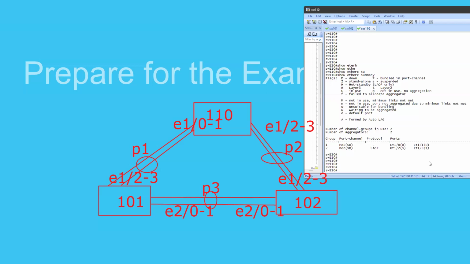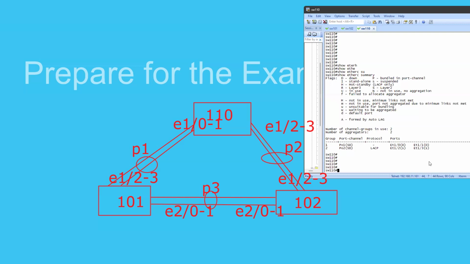Port channel 2 is running LACP, and interfaces 2 and 3 are on port channel 2, but from a local view it says S. What does S stand for? S means it's suspended.